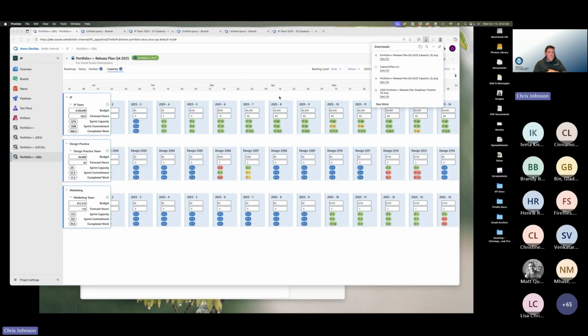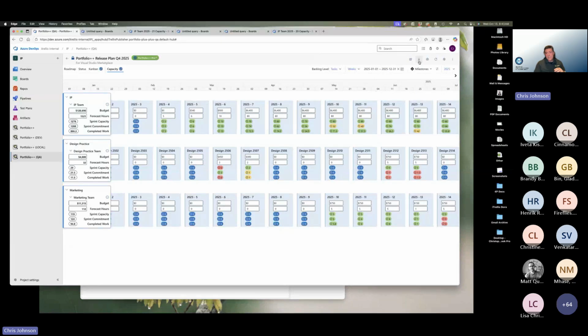Another reason to use the snapshot is for archive. Same reason. At the beginning of sprint planning, I have a number of teams who snapshot their roadmap, and I would assume are now snapshotting their capacity view, because as these values change, or as you move work from one sprint to another, these values change. And so if you want to see the history of how things looked at different points in time, snapshot's very useful.